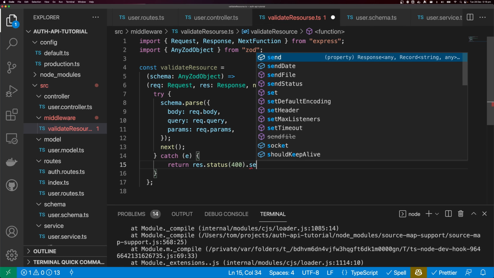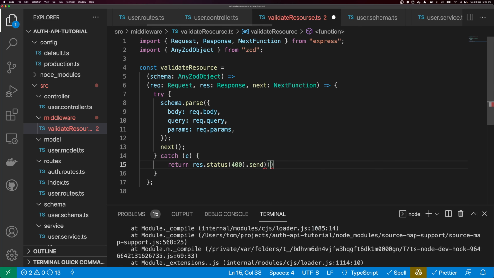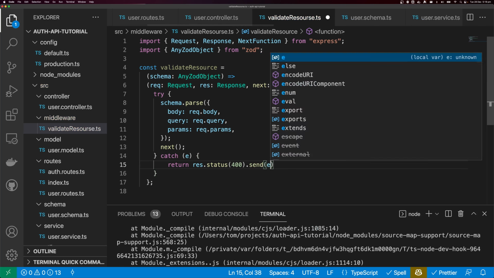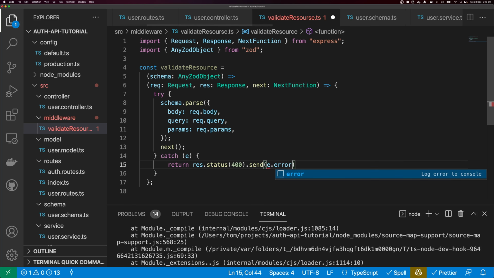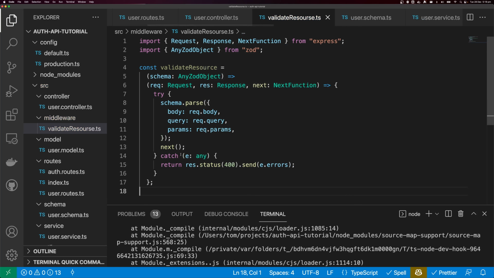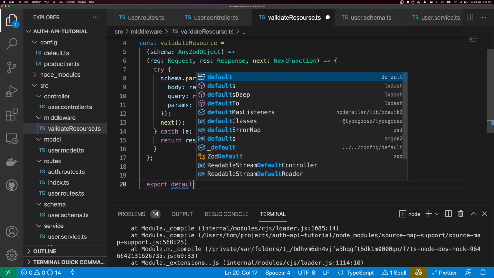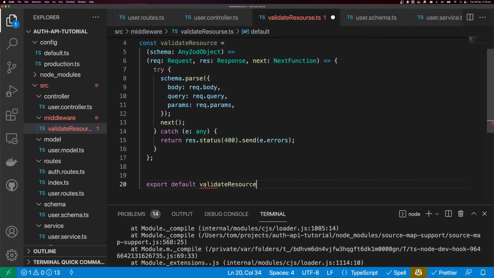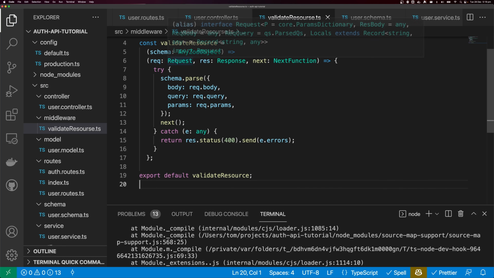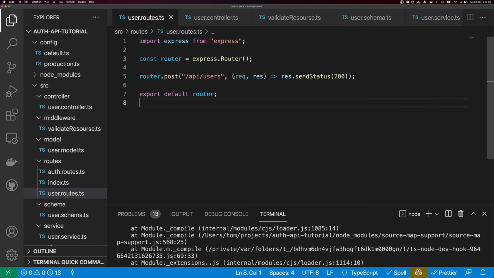And then we want to send e.errors. So we can set e to any, and that will make TypeScript happy. Okay, so let's export this validateResource middleware as default. Export default validateResource. And we can come back to our user routes here.